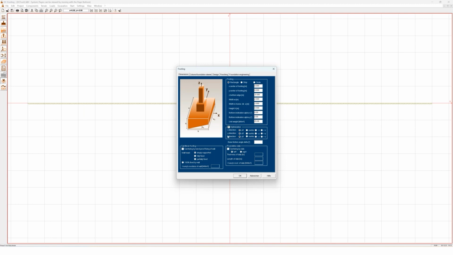And you can have this for all directions, X, Y, and Z. And you can choose in which direction it should be optimized, like centric or plus and minus direction. But we don't choose an optimization right now. I will show this later. Yeah, we enter the data here. We say the bottom edge at -1, the width of 3 meters, and in the other direction 2 meters, a height of 1 meter, and the other stays the same.